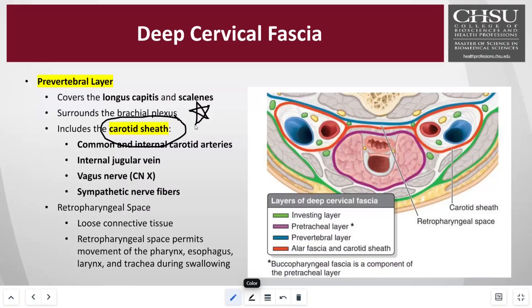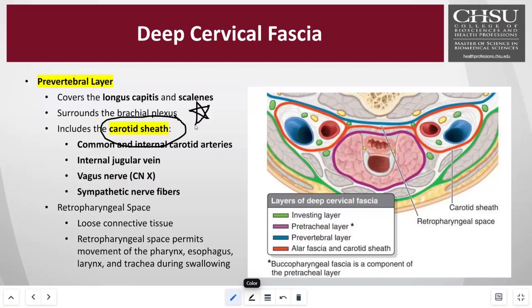Your vagus nerve runs through this. It runs through your internal jugular vein. It runs through some of the key sympathetic fibers, and of course the carotid arteries. So when you're doing an operation, or some kind of surgery towards the neck, and doing some reconstruction, it's very important that once you get through the carotid sheath, you're going to get into the key structures, right? So it gives you a guide. Like, this is the boundary of what's really important.